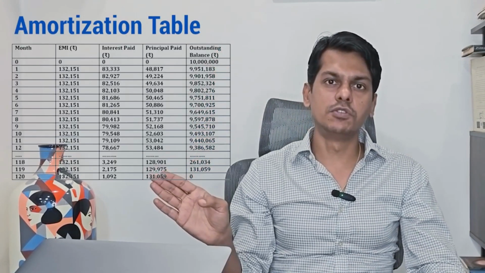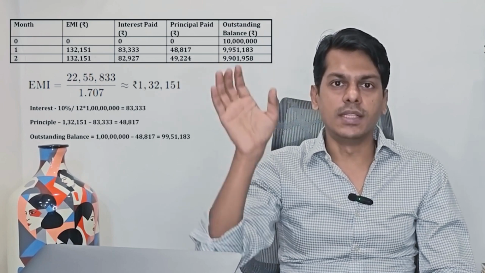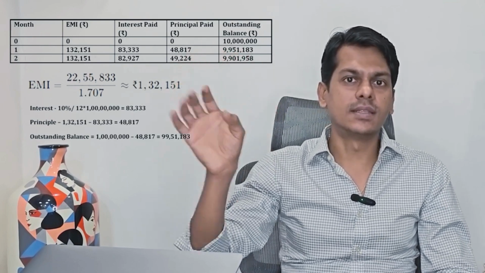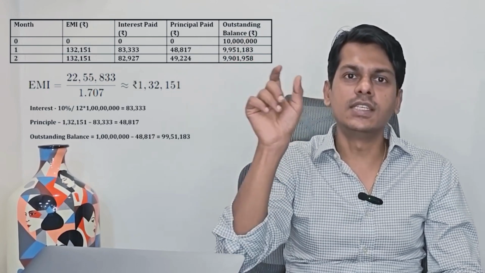Now, what's important is let's break down this amortization schedule, which you're seeing on the right hand side, and look at only one single month out of this. For this calculation, we look at month 1 of the loan, right? In this, you could see there is a principal outstanding in the beginning of the month which stays at 1 crore rupees. If your loan is running at say 10%, that means your interest rate per month is 10% divided by 12, into 1 crore rupees. That should be your interest applicable for that month. And voila, if you see your amortization schedule, the number matches this interest.